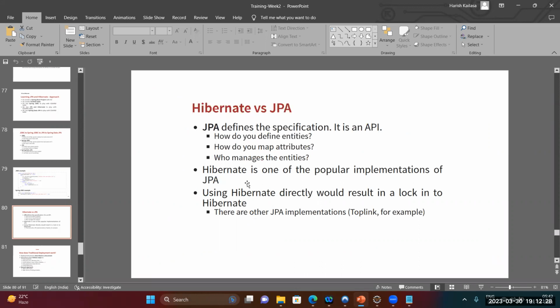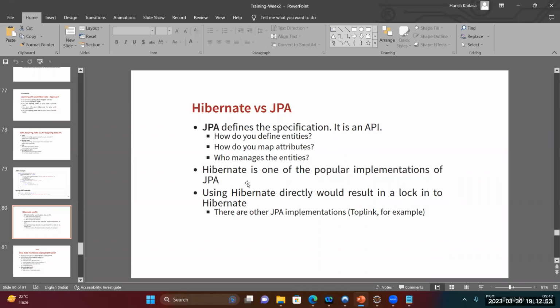Okay, so now it comes to Hibernate versus JPA. We were talking about Hibernate, we were talking about JPA, so there might be a little confusion over here, but still, there is nothing like that. JPA is an API. What it does actually is define the specifications.